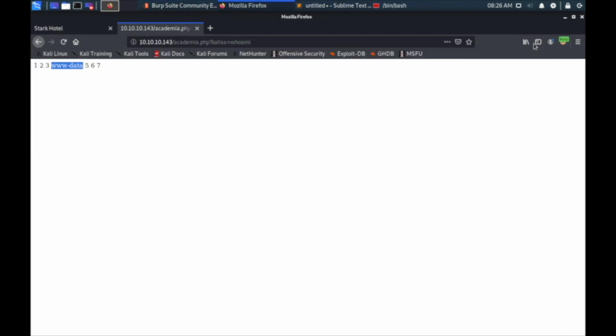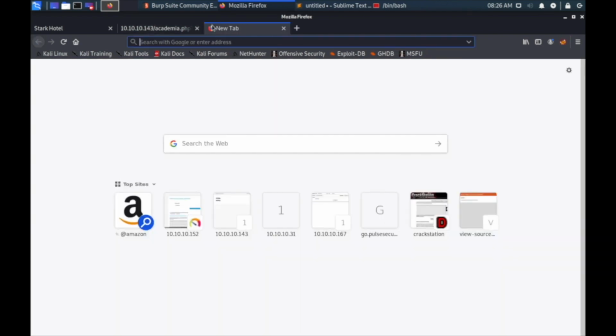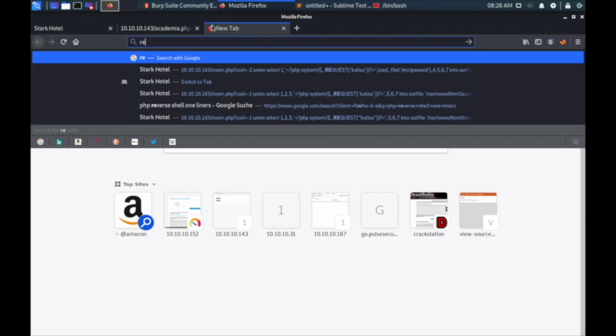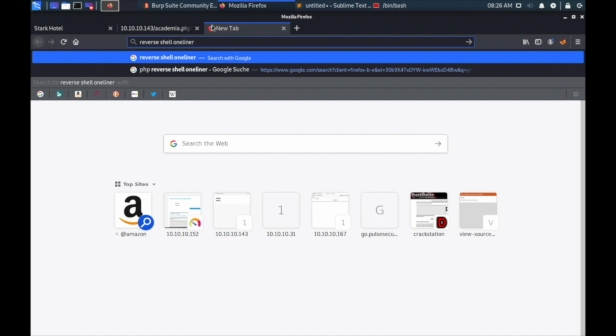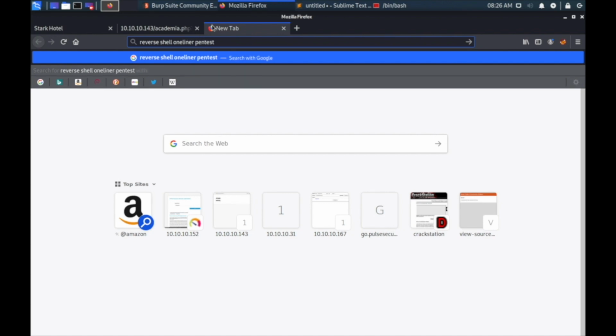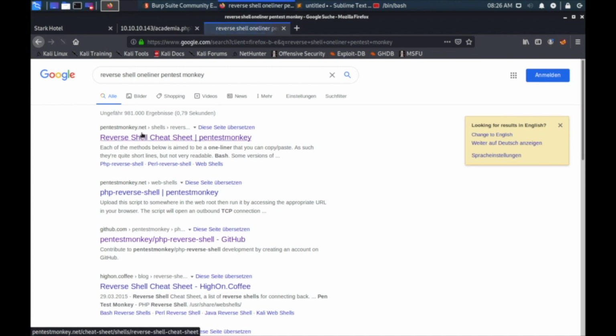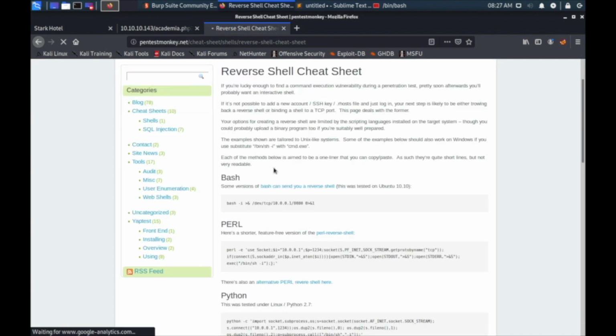So the next step I'm gonna do is I will turn off Burp and I will search for reverse shell one-liner, pentestmonkey. This cheat sheet is like saving my life all the time.